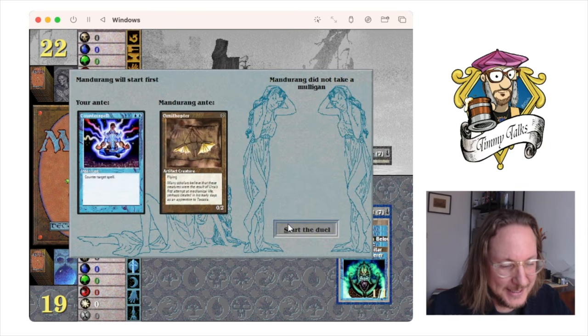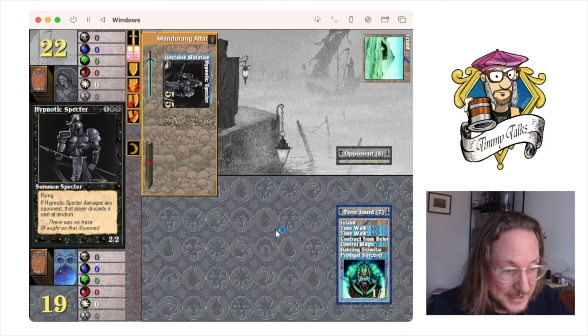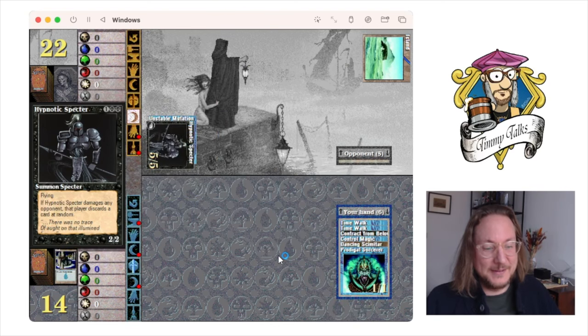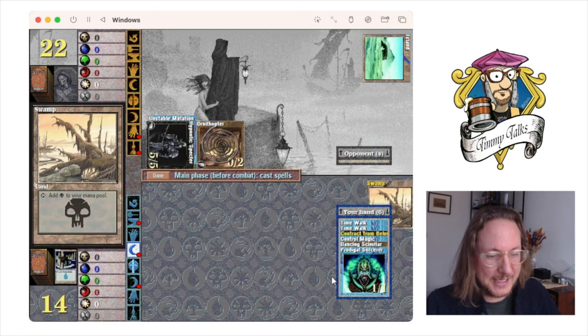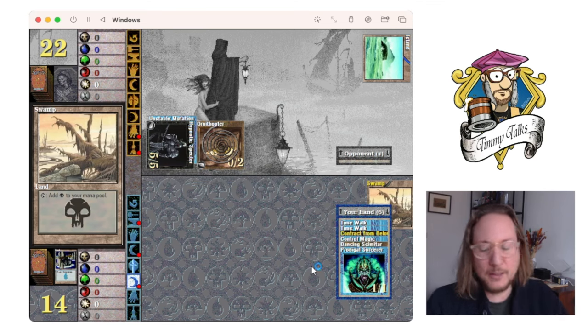Okay, anyway, let's take a look. What do we have here? Hypnotic Specter in the game? Oh, what? That was my only Island. Okay, this is the worst start ever. Ornithopter? Swamp. I mean, I can cast Contract from Below, but then I'll have to put another card in as my ante. I don't think I'm going to do that. I think it's too risky because I don't want to lose any power cards.